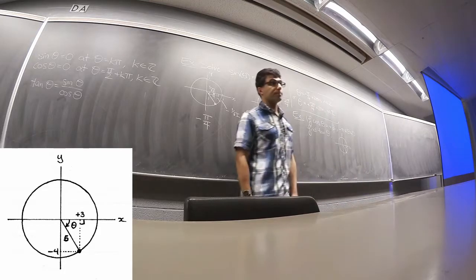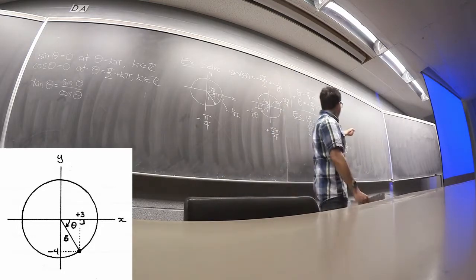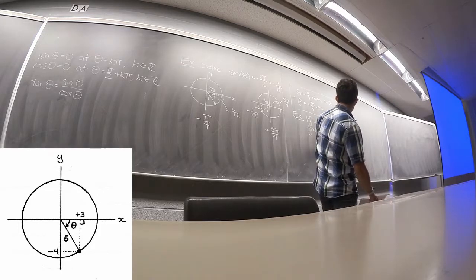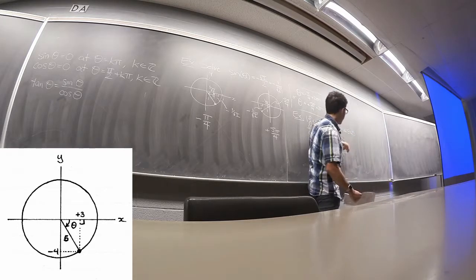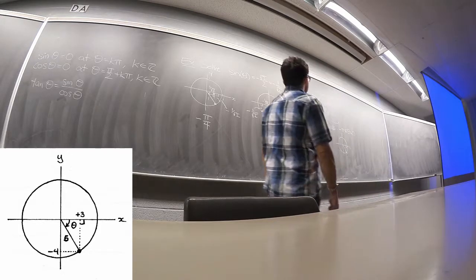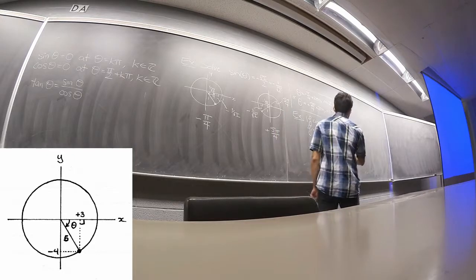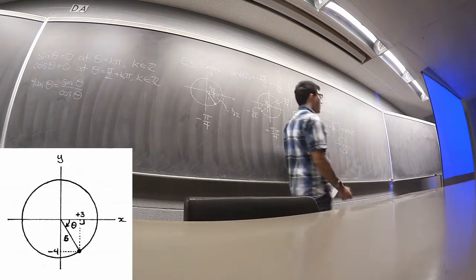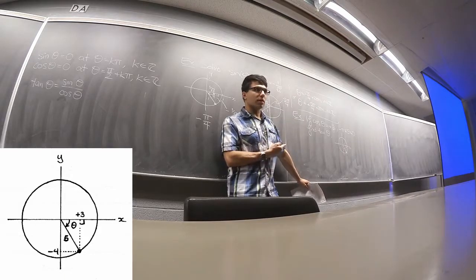Does that make sense? Again, this thing told you, stay down here, and this plus sign told you, stay over here. So you wind up in this quadrant. The cosine is 3 over 5. And again, I'm not using a unit circle here to show you how you can do it like this.